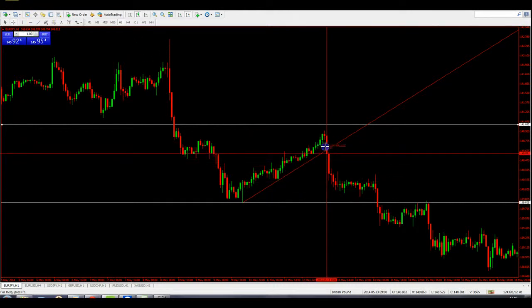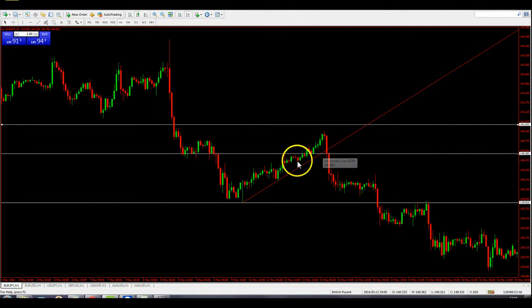Okay, so risk is 45, profit potential, the last current low, 76. It's a little bit off, isn't it? 45, double that, should be 90. Now it was a bit risky, especially in the Euro Japanese yen. It'd be questionable what you should do. The nice thing to do would have been to wait for a retracement to bring that back up.